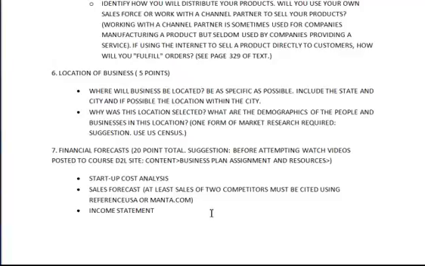And you can find that out really quickly. You're just using Reference USA or Manta, and by now you know how to use Reference USA, or you should. So it's easy to find this information out. Maybe this forecast is really low, not high enough, or maybe Karen can figure out a way to make it on that kind of revenue. Maybe it's a small place and doesn't need to be big. This whole exercise is really to get your thought process going on what's reasonable, what other people are selling, and the mechanics of what you need to do to come up with something that can work for you.